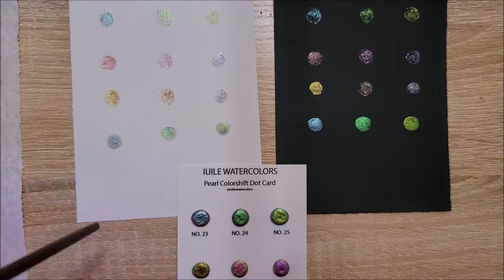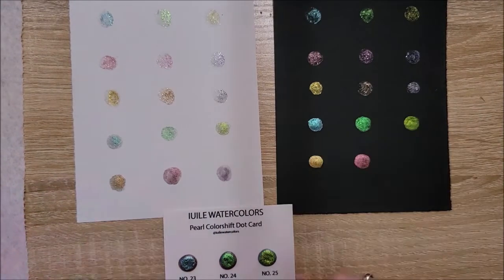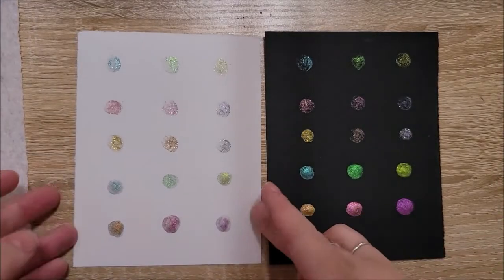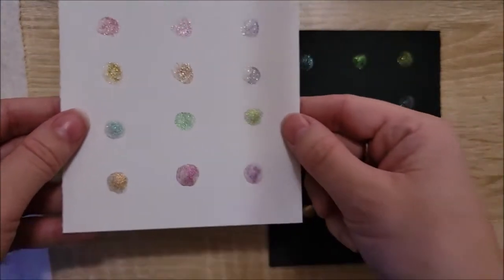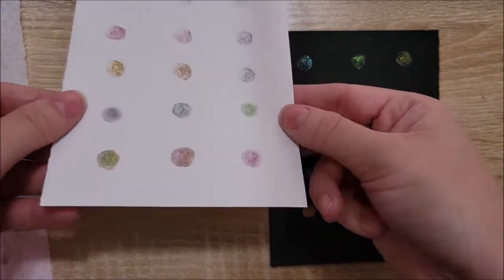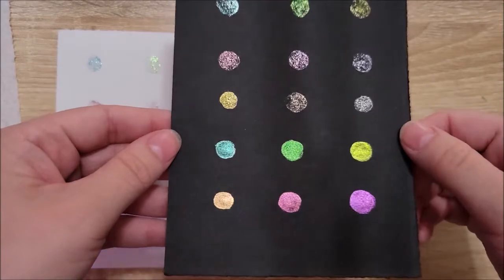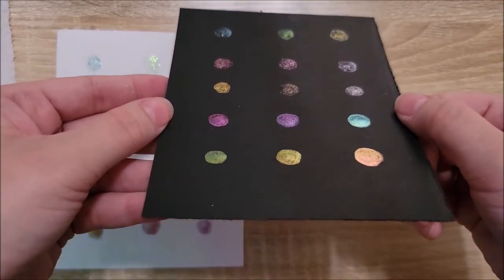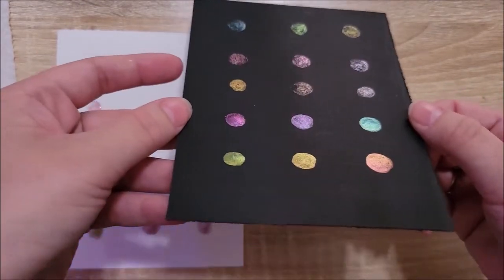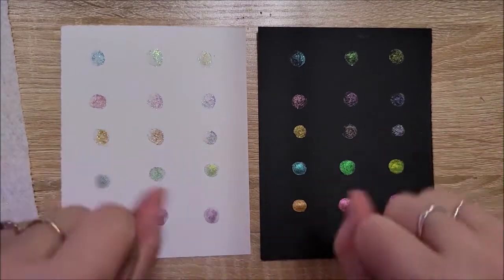The wetness is almost distracting from the duochrome or color shift element, but comparing white to black, there is a huge difference in how the colors appear. Going from the paints to the swatches, I'm still impressed. The white may not show it as apparently as the black does, but you can still see the shift. The way it looks on the black — the shift is so much more apparent. I could watch myself bend this paper back and forth all day and never get bored of how cool these paints are.